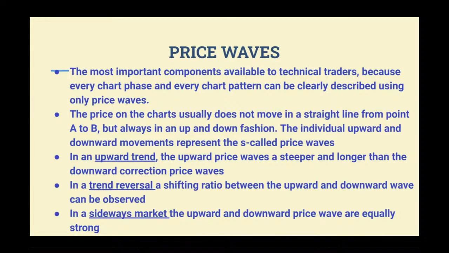But always in an up and down fashion. So even if the stronger trend is an uptrend, you're still going to experience downfalls. It just doesn't go from point A to B, as we said multiple times. The individual upward and downward movement represents the so-called price wave. In an upward trend, the upward price waves are steeper and longer than the downward correction price waves.